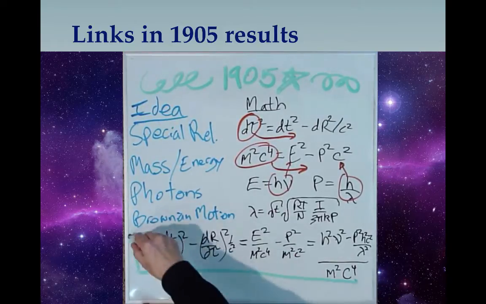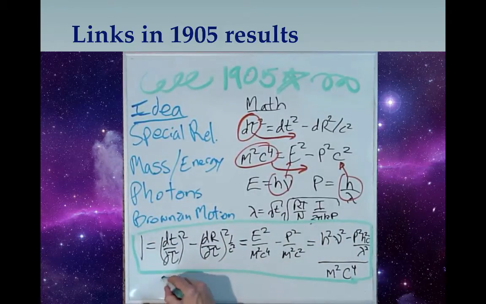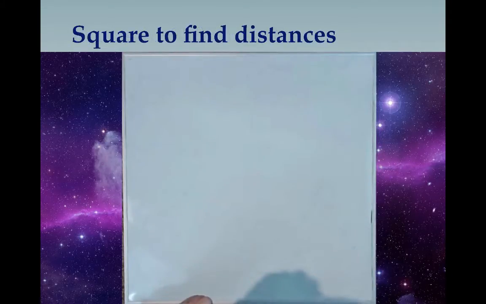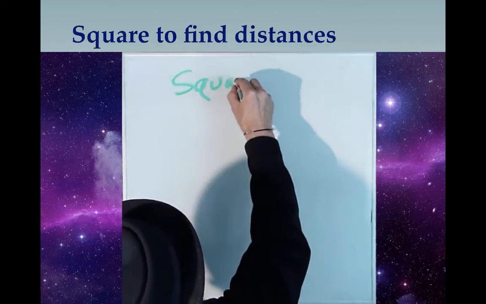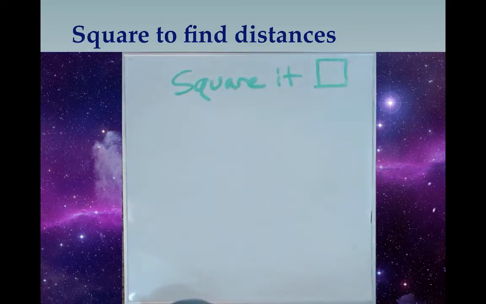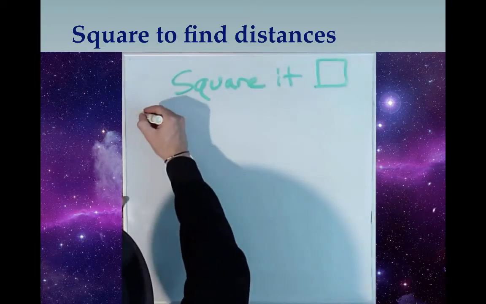And so now you can see that three of these four relations that he got in his miracle year are actually related to each other by what's in that green box. Now, what was he really doing in that green box? He was doing a lot of squares. Well, that's kind of got a really old tradition to it, squaring things and saying, hey, there's a relationship between the squares of these things.